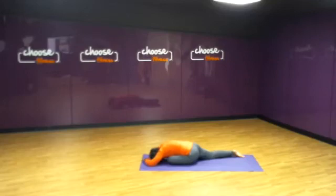And then as a second option, we can do thread the needle here. So lifting up slightly and linking that right arm through, pressing the left hand into the floor for support, lowering the right ear down to the floor. And if you like, you can bring that left hand onto the lower back. So find that position that's completely good for you, not to go beyond your edge. Really important that you listen to the wisdom of your body.